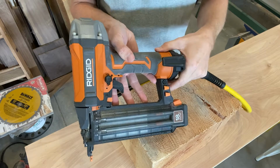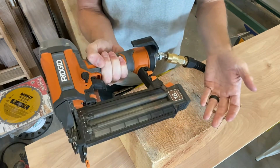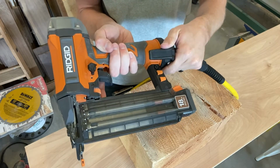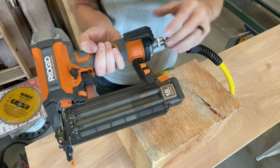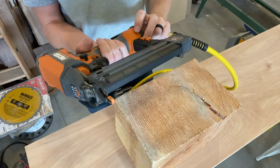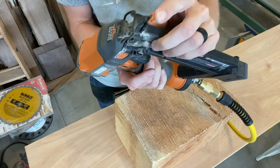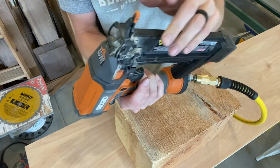So taking a closer look at it, it's really ergonomic. I like the handle on it, and it's just got a good solid grip to it. Also, you have this hook right here, which is awesome. My Metabo 18 gauge nailer doesn't have one of these, and I love it. I can climb up on a ladder, I can hook it on my pocket or on my tool belt or on the ladder itself. It makes things so much nicer than trying to clamp it with your legs and do all sorts of other random fun things. It also has this no-mar soft tip right here, which in all actuality does mar things if you push really hard, but it really tries. So that's kind of a nice feature.